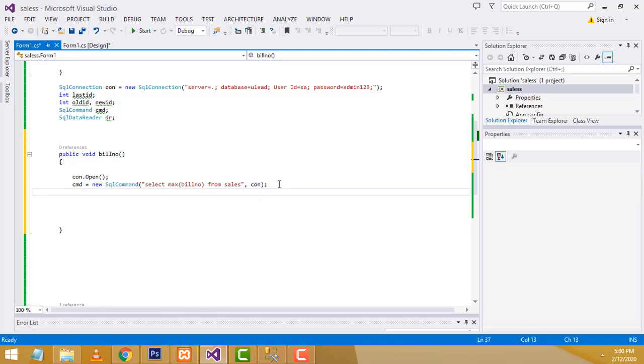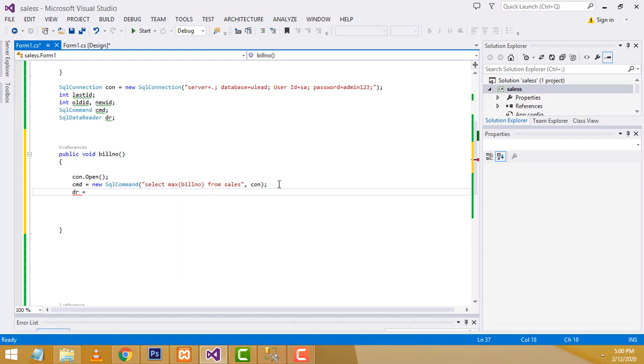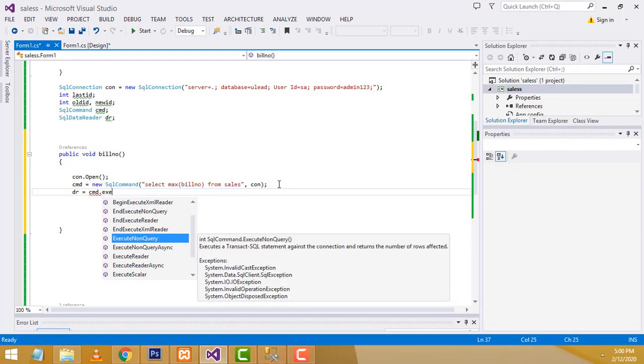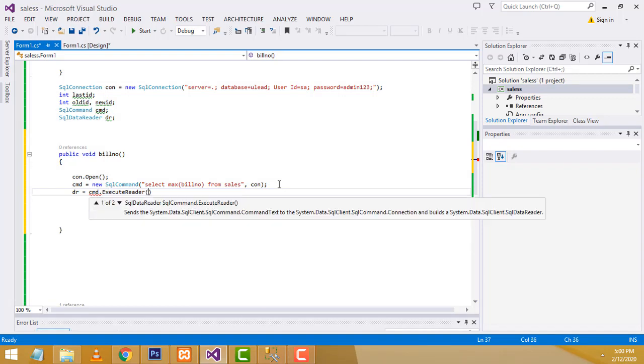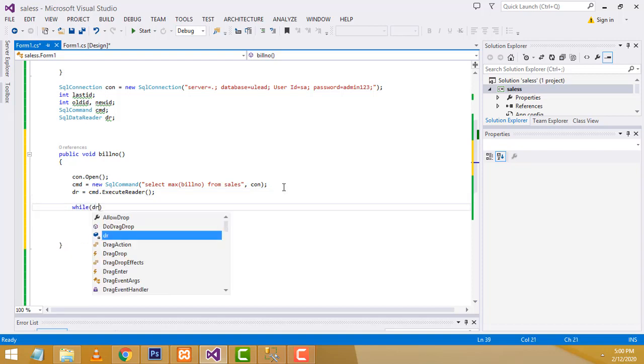After that, we have to write dr, right, dr equal cmd dot SQL execute reader. So write while dr dot read.